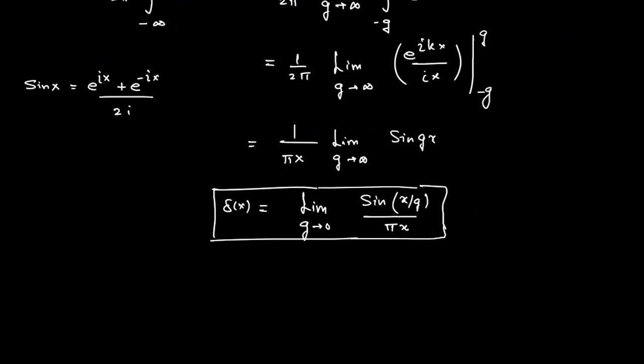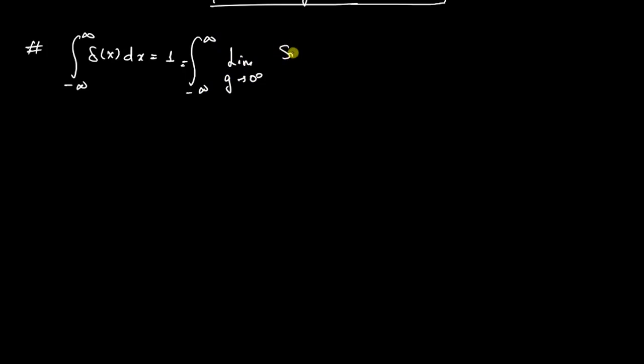Next, you can verify this quantity, or already I have given you the homework, that the integration of delta x dx from minus infinity to infinity gives you 1. So that is the area under the curve. So you can simply write this as minus infinity to infinity, limit g goes to infinity, sine of gx divided by pi x. You will do the integration and verify that this value is 1. Okay, and it's very simple. You just do a substitution of these variables and verify it, and you can get this result.